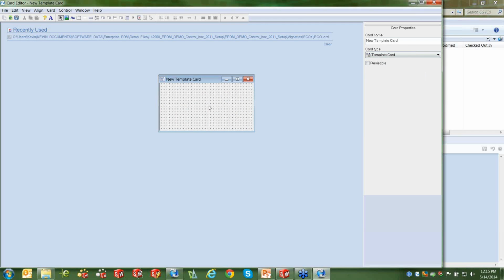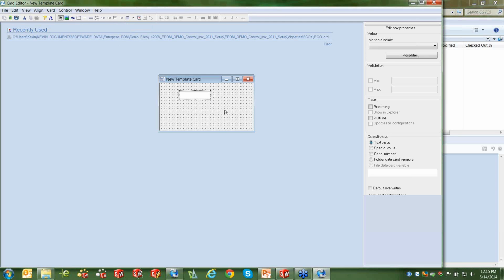And I need to create some fields in here that are going to be utilized by the system. Now, the first one is an edit box. Now, there's different ways of pull-down menus or drop boxes or lists. An edit box just allows me a field that I can type information in. Now, you'll notice once I place that on there that it gives me some options as far as what this field really means.